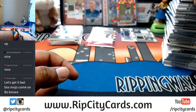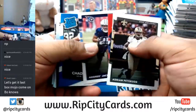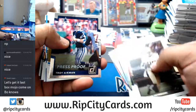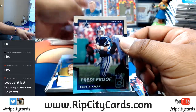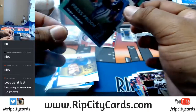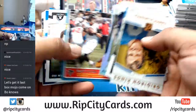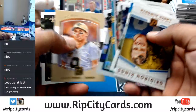Last box, mojo, let's do it. To 100, Troy Aikman. That's a nice card to go along with the auto right back there. Hey, brothers, buddies. Nice. Gonna get an auto and a relic from here. The question is, what is it gonna be? Good luck to y'all if you haven't already hit.